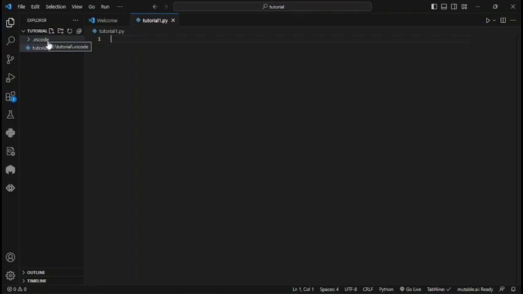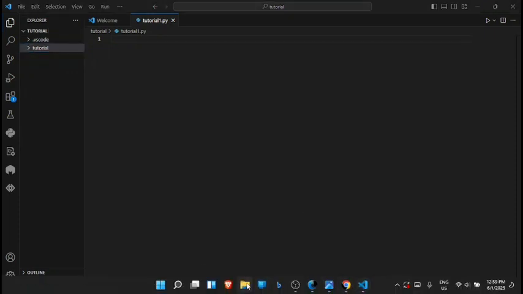Also, if you want to create a folder, just click on this icon and name it. We can name it tutorial. And over here you can see the folder. Now you can move the file into this folder. You can see now it's inside this folder.